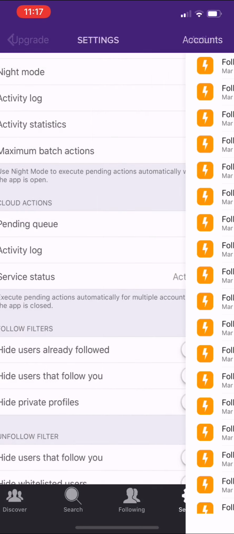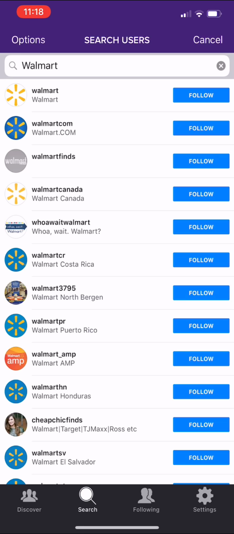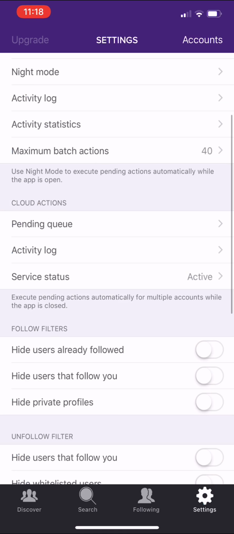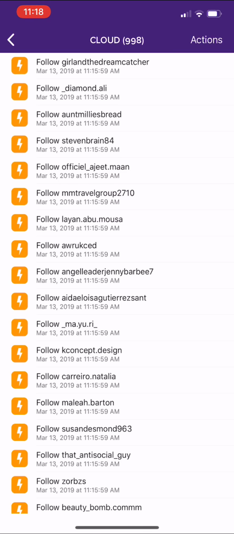So I'm just going to go back to search, do the same thing again, follow either Walmart or a different profile that has a bunch of followers, click on their likes, it'll load the first 1,000, you'll select all those 1,000 and add them to Cloud Queue, and it will add to those pending actions back in settings. And then you'll see this number jump to, let's say, 1,220 because you just added 1,000 more, and then you'll know you're good for the day.